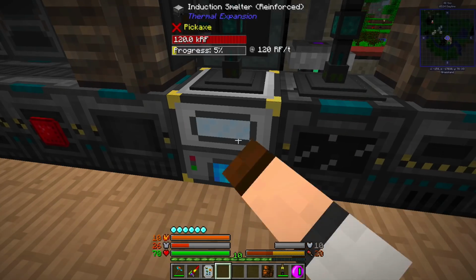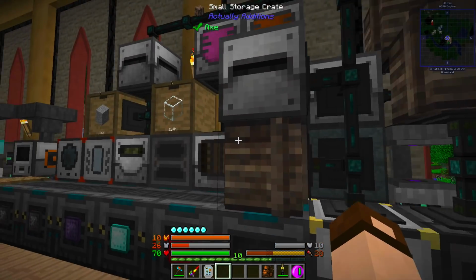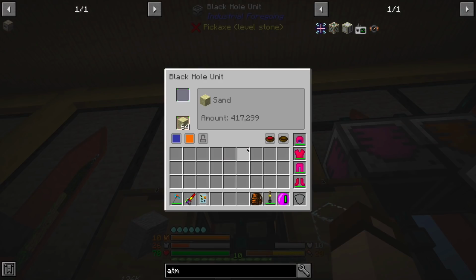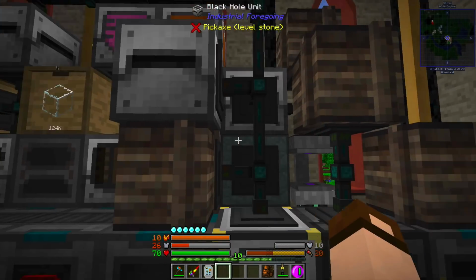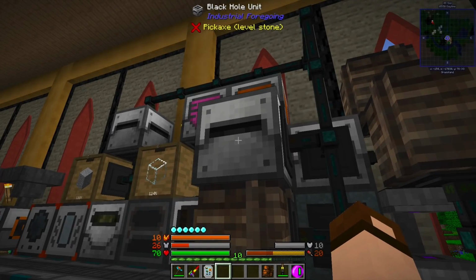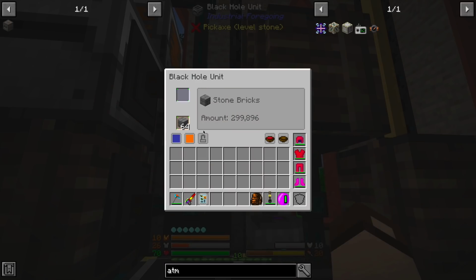So I've got a cobble generator right here. Compact cobblestone generator from Nuclear Craft. And that's feeding in. And then this guy is producing sand up to here, and that's getting piped all the way around into here. And then this black hole unit is getting the slag. And I've got almost 300,000 slag to go along with the 300,000 stone bricks.